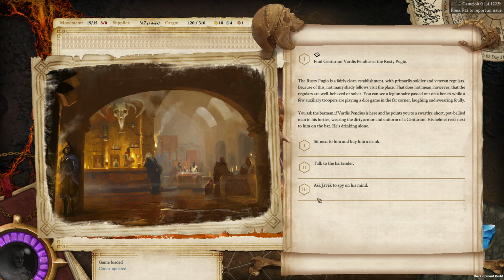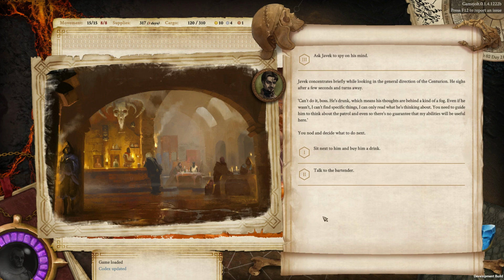I'm going to ask Javik to spy on his mind. Javik concentrates briefly while looking in the general direction of the Centurion. He sighs after a few seconds and turns away.